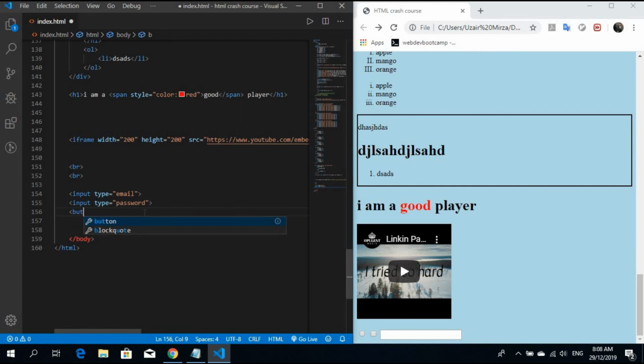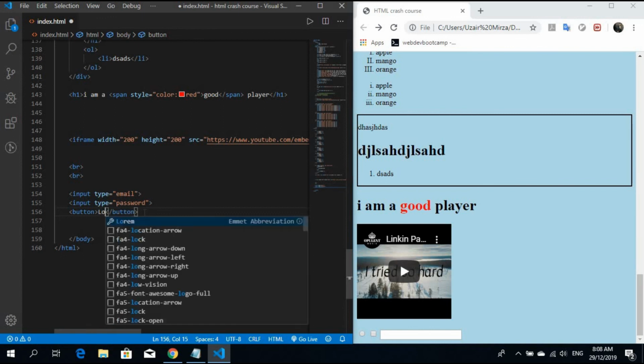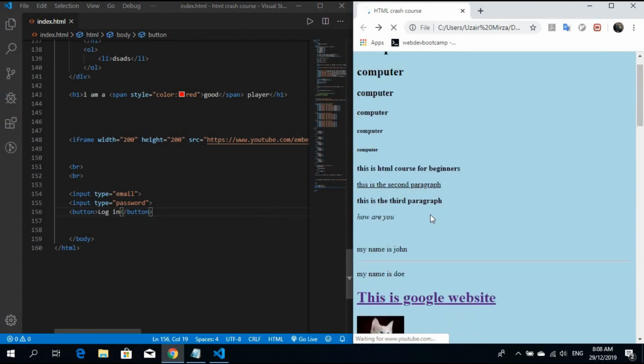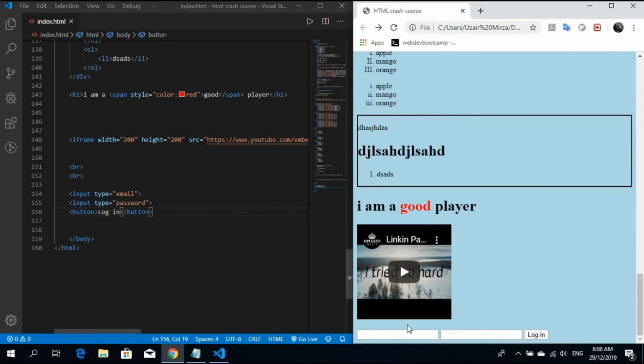After that, we create a button that says login. So save it and refresh the page. You can see there is an input field which has our email type, another field which has our password type, and a login button. If we write in the email field, there is plain text, but if we write in the password field, there are dots, because we gave it a type of password, so it shows dots like a password.